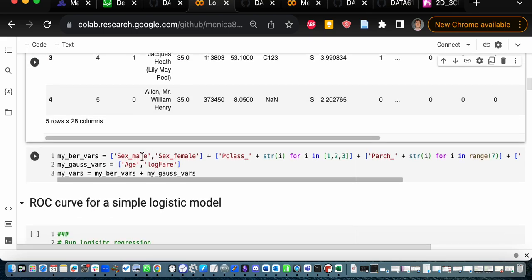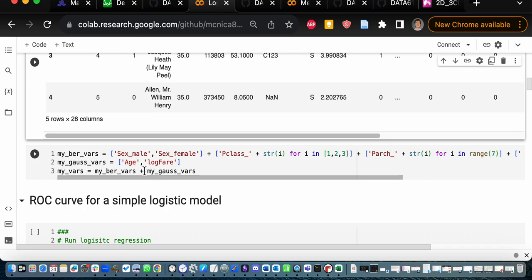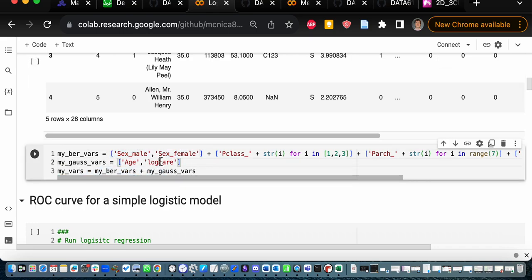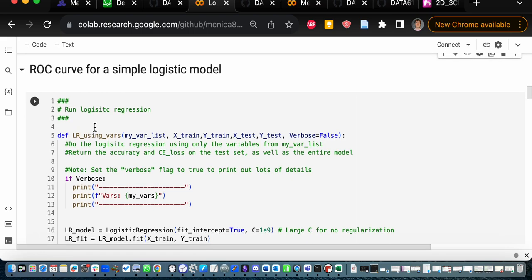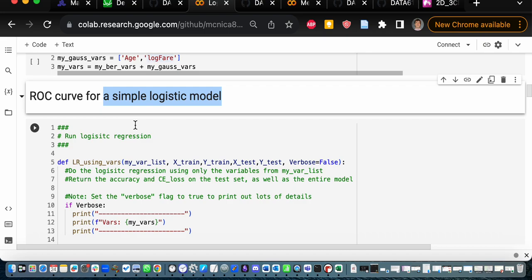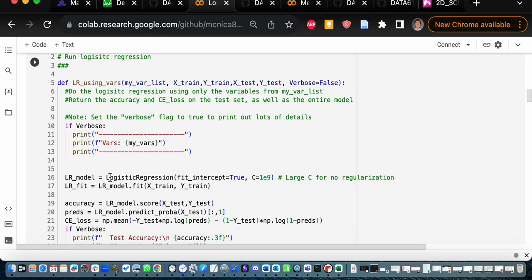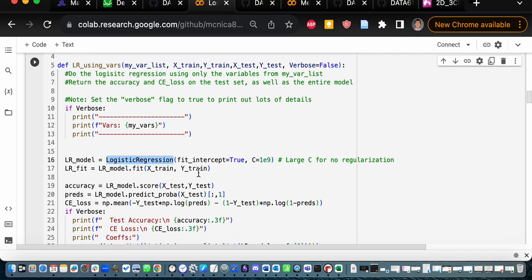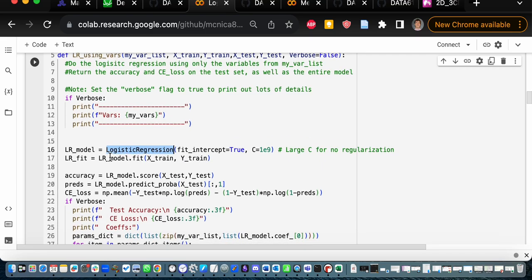Okay, so that's the data set. And I added in, if they're male or female, I added in the age and the fare, the log fare. The first thing I did is I did simple logistic regression. I guess it's logistic regression, not linear regression. But inside the sigmoid function, we did logistic regression just using these variables. Very simple. You run the scikit-learn logistic regression function. It does all that stuff we talked about a few weeks ago. Very similar to running linear regression like you did for your project, except it's logistic regression.